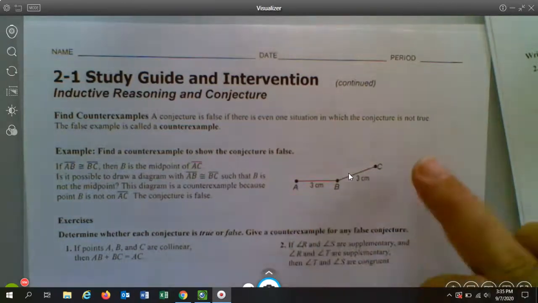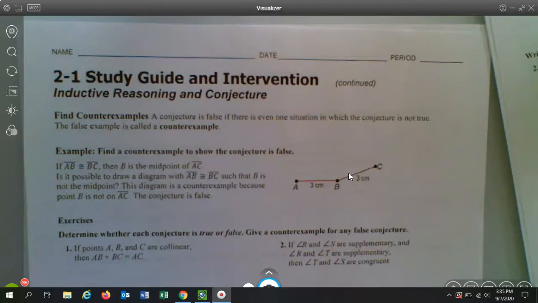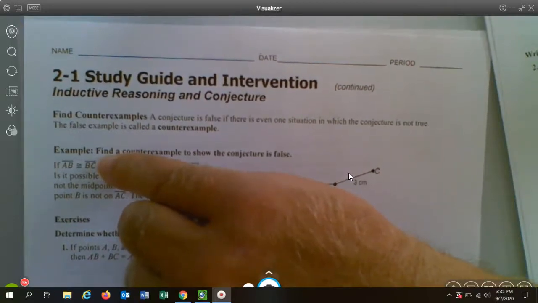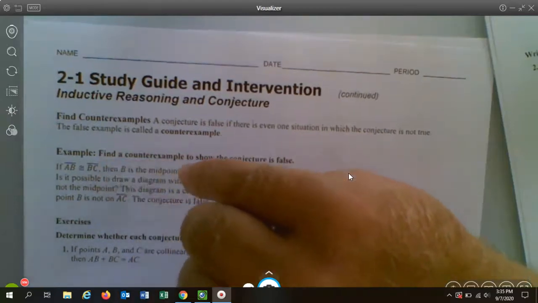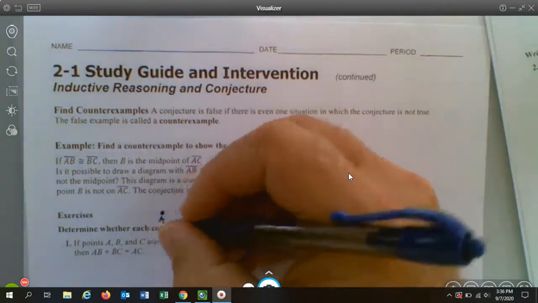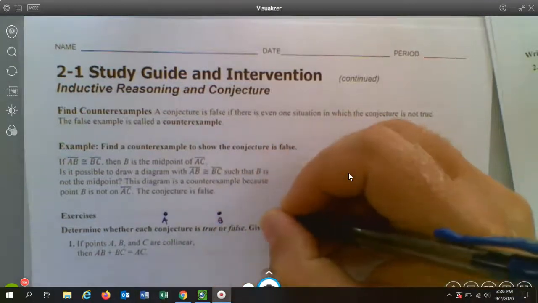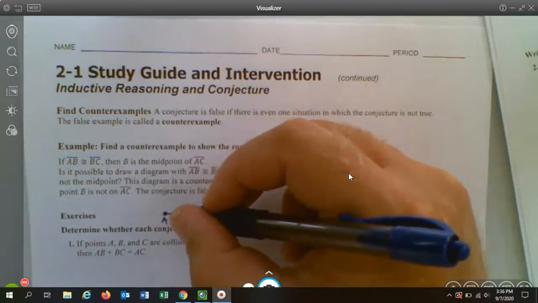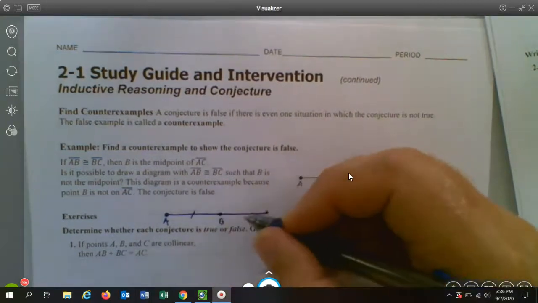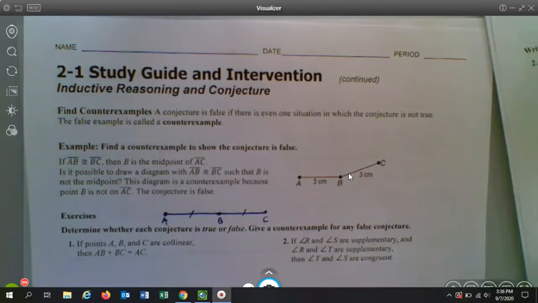So if you take a look at the drawing over here, does that have to be true? If AB is congruent to BC, then B is the midpoint of AC. So remember, this is a conjecture, right? Somebody saw this information and they said, oh, AB is congruent to BC? Well, if that's true, then my conjecture is that B is the midpoint of AC. Because in their head, they might have been thinking this. Here's A, here's B, and here's C. And if AB is congruent to BC, so that means this segment is congruent to this segment, well then B has to be in the middle. And that could be true.